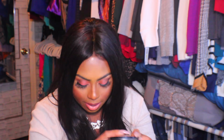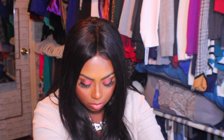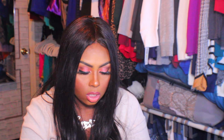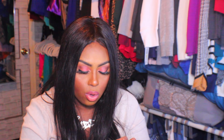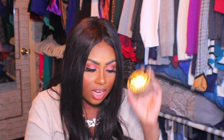So I do have 2 of the Sephora Micro Smooths in Deep Ebony. I have a Maybelline Super Stay, and this one is 355 Coconut. Really nice powder. Again, I actually used this one today to set my face. Really nice. So I have the Too Faced Born This Way, and I have Shy.